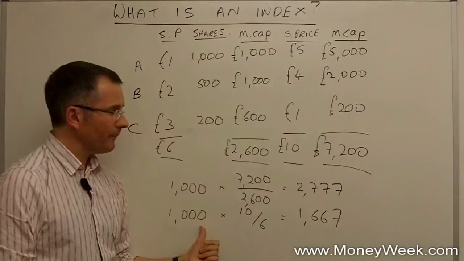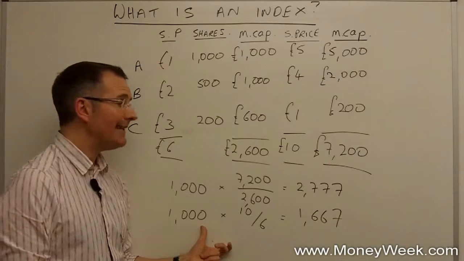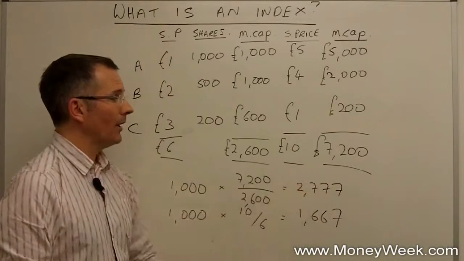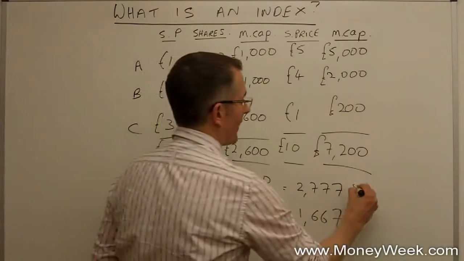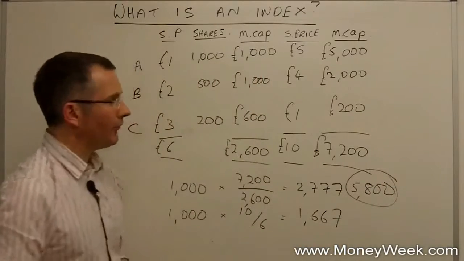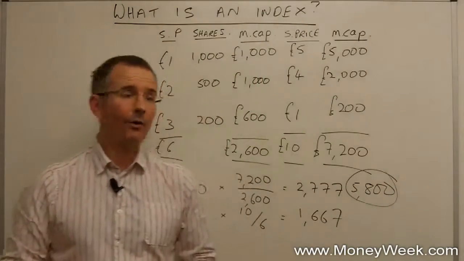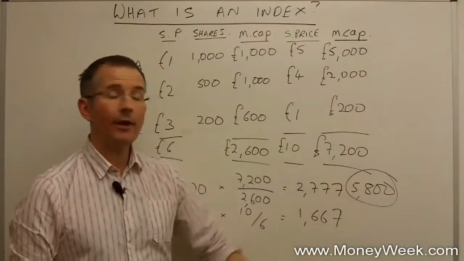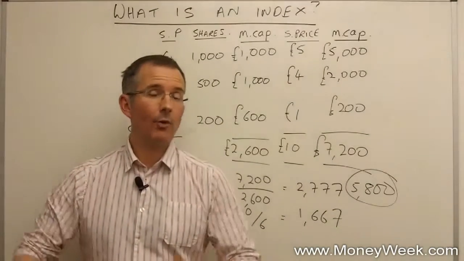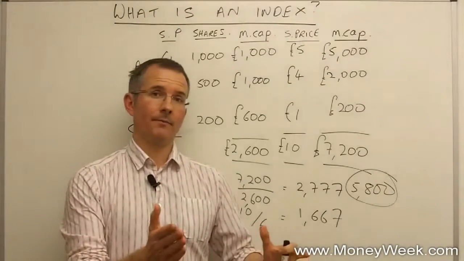1,000 points is where the FTSE started in the early 1980s. So the FTSE 100 index isn't at either of these two levels now, it's at more like 5,800 points. So could you say that between the early 1980s and now the FTSE has increased roughly 6 times? Well, you can, but be careful what you read into that, because quite a bit of that change is inflation.